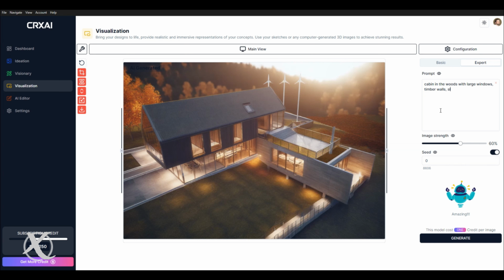At Cyber Reality X, we're trying to take AI to the next level. This is why we have created for you CRXAI, our AI image generator tools to help architects and engineers create AI images of their design using any design tool of their choice. In this video, I'm going to walk you through how you can use CRXAI using the visualization feature to preserve the style of your AI images. Not only that, I'm going to also show how you can upscale the quality of those images. So without further ado, let's jump right into it.